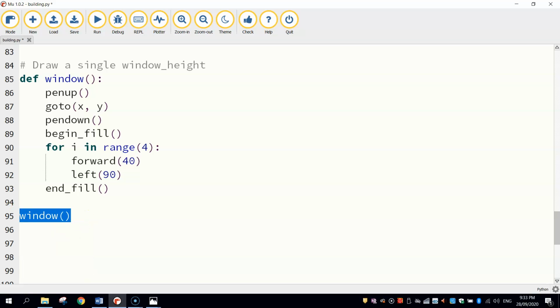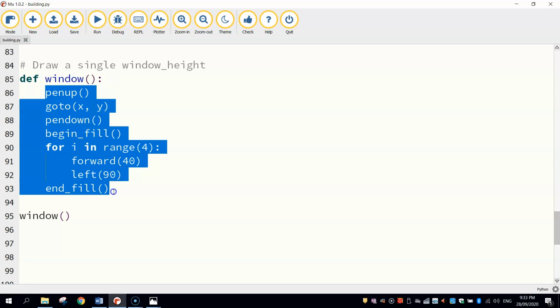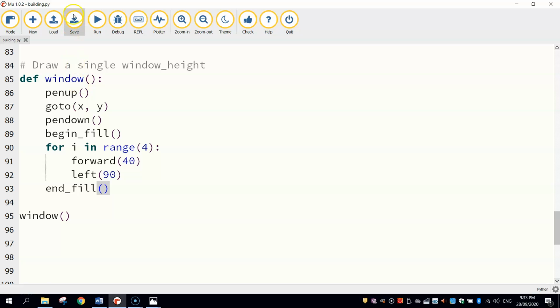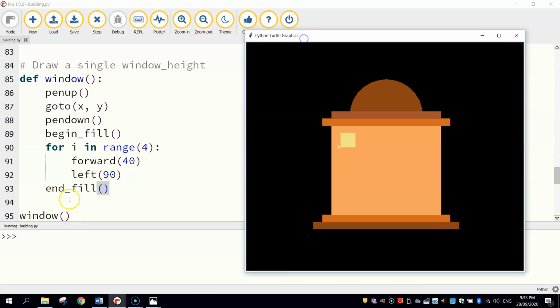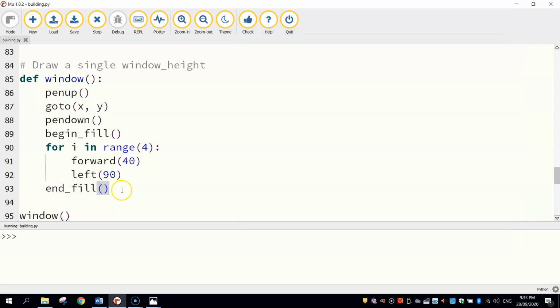And that's it. By writing that line of code in, the computer will swing back up here where it's got the function called window, and it will run everything inside of it. Let me show you again what happens. There we go. So now that we've called up that window function to run, it goes back up and runs all of that code to draw the first window. Okay, so that looks good.